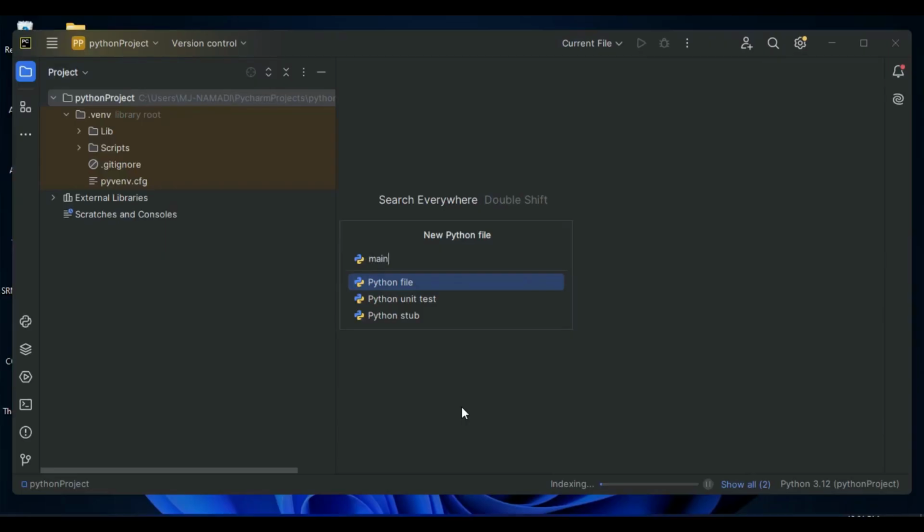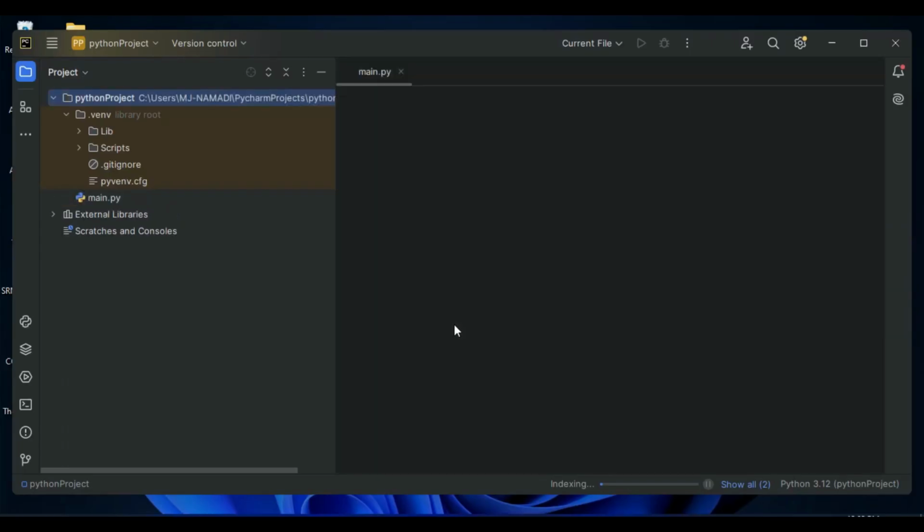And you don't need to specify the extension right here, the .py extension, as we've done in the previous Python file creation. With the IDE, the integrated development environment, PyCharm is going to complete the remaining work. So it's going to assign the .py extension to your Python file. So now you're going to go ahead and hit enter, and then your file will be created inside PyCharm.